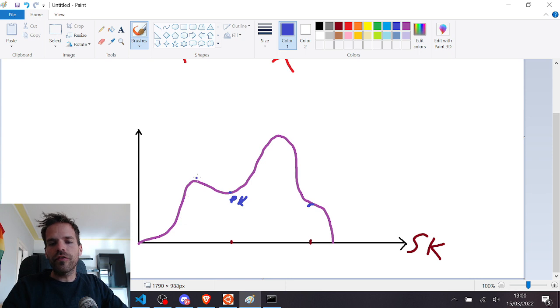Now the curve is not on the entire public key space. So there is a public key, for instance, this one here, that does not lie on the curve, which means that for this public key here, there is no private key.